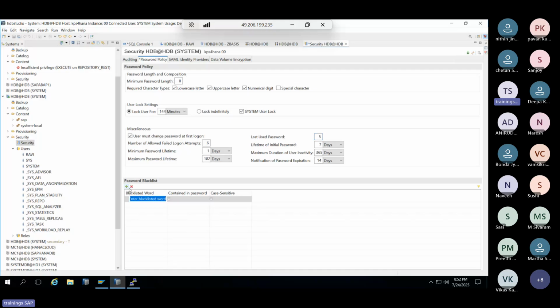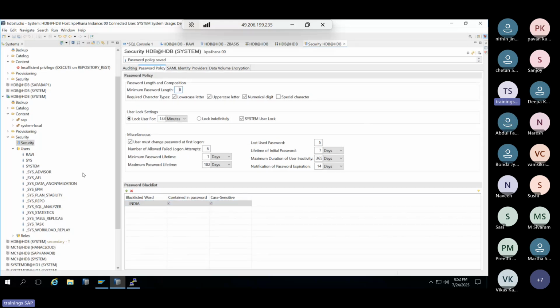If you set blacklisted passwords, some people will set something like India in the middle of a password, so you put it out, which means this password is blacklisted. We should not allow these passwords in banking sector companies. So when you set the common passwords here, the password will be blacklisted, which means the password will not be accepted because they are blocking that kind of password.